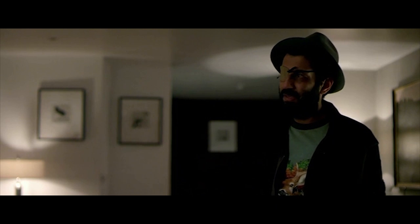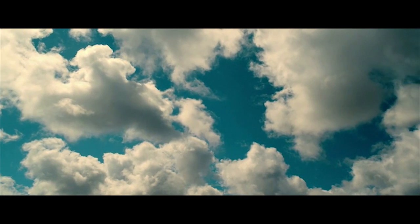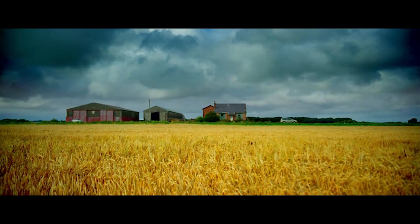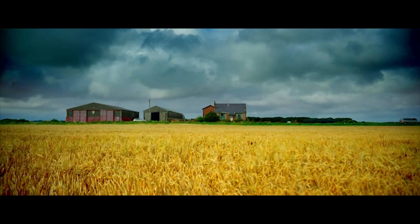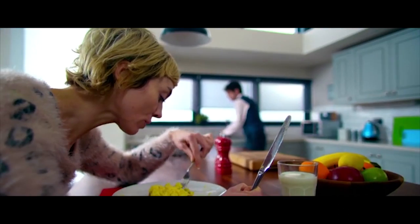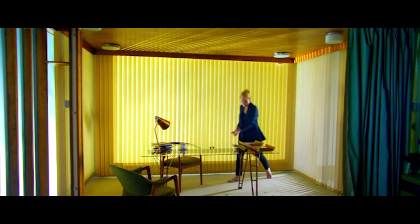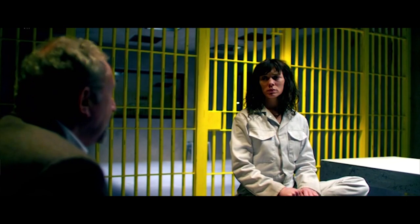A modification of corn. The network's plot to contaminate the crops ties into the contemporary issue of GM food, and the scarcity of food which is crucial to the plot, while the seemingly natural agricultural landscape is turned into something far more sinister. See also, any food in the series. This acidic yellow is predominantly associated with the network, and it crops up more subtly at moments of narrative shift.